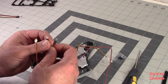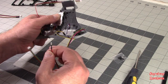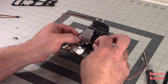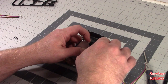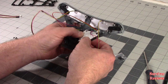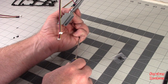And here are our two LEDs. Now they need to separate just a little bit. The wires are going to be a problem for me, just having them floating around. So I'm going to install these in here as best I can. Get in there. There's one. Install this one in here. Get in there. There's two. And since we're screwing these in this manner, I don't really see the need to put a drop of glue. So we won't.